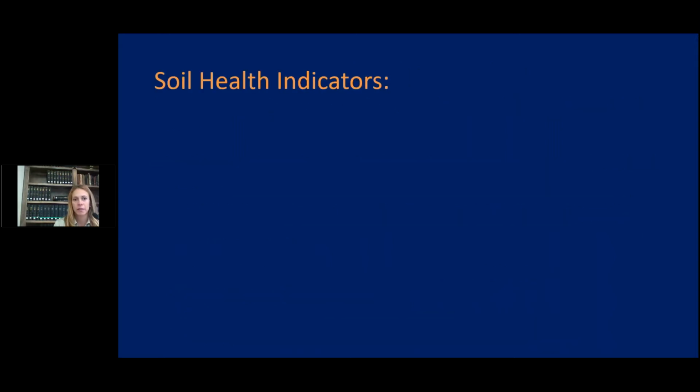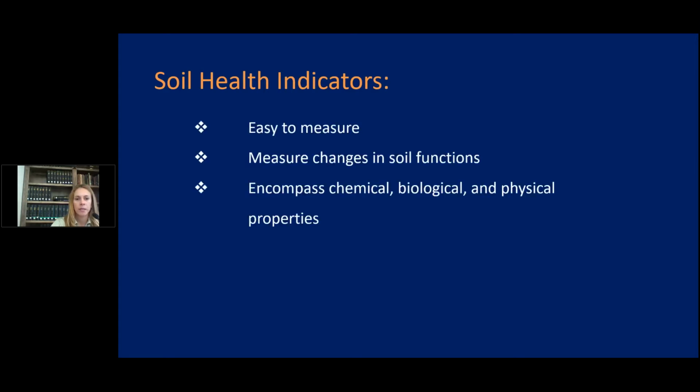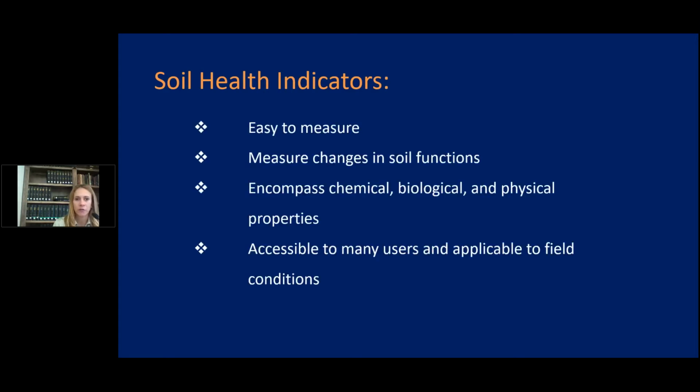So how do we determine the soil health status of a soil? There are different soil health indicators, and they are much more complex than the routine soil test, as you can tell by just the definition of the concept. But there are some desirable characteristics of these soil health indicators.